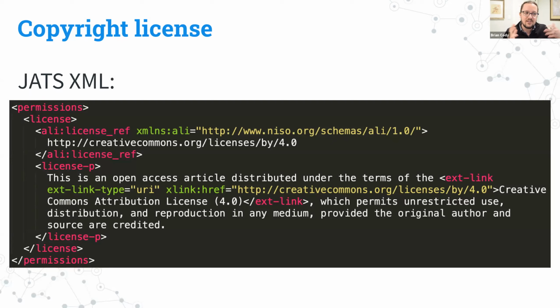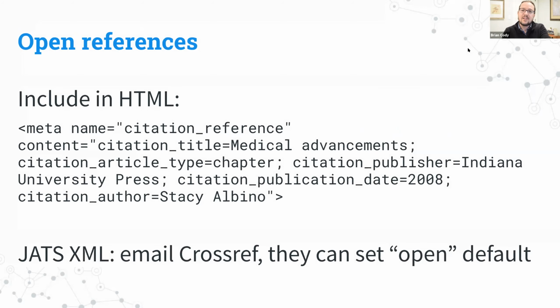Once you know what your license is, you can improve your metadata by including it. Okay, the next one, and there was a little asterisk a few slides ago, is open references. If you're already generating references, you can include a note to make them open. For example, in the HTML, this is what a reference looks like.